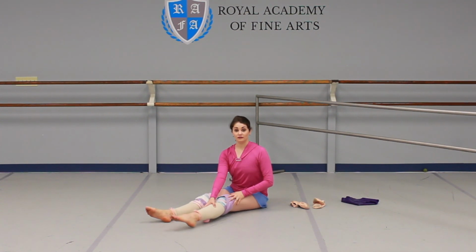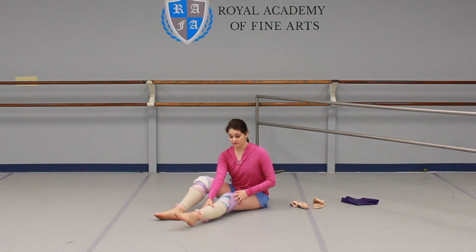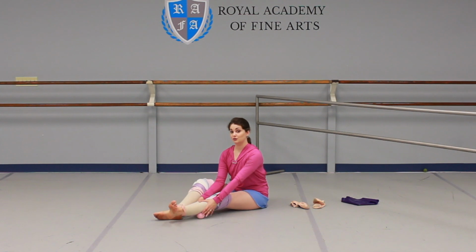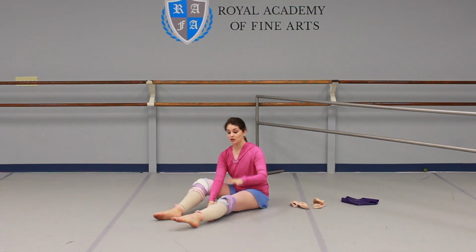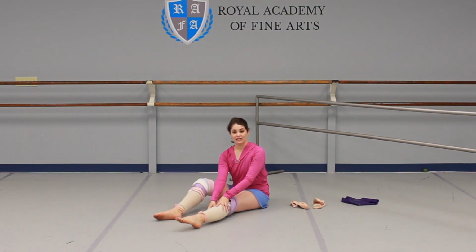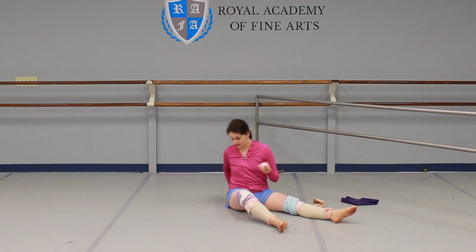If you need longer rolling out your muscles, please feel free to pause this video and spend as long as you need getting into those calf muscles, getting them loose. What I like to do is roll out before I do my ballet warm up so the muscles are not already tight. You want to relax them, loosen them up, and then the ballet activates them. You don't want to start with really, really tight calves. It'll just make them even tighter and not be any fun at all. So getting into those calves, again, if you need more time, pause this video.